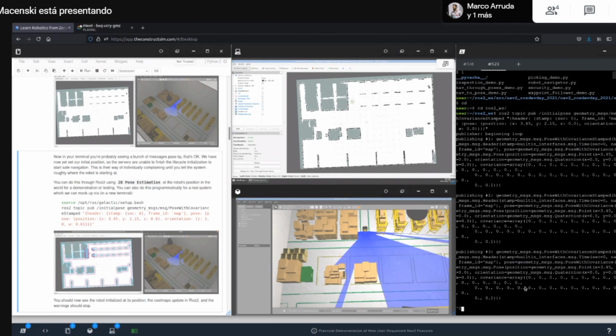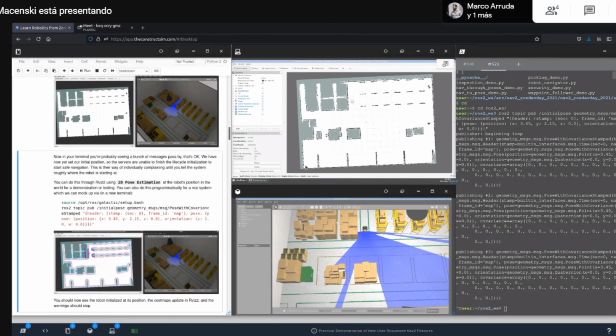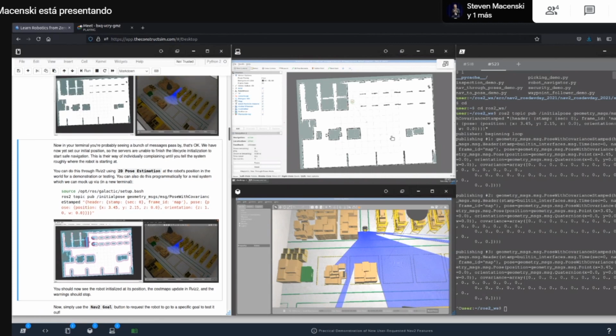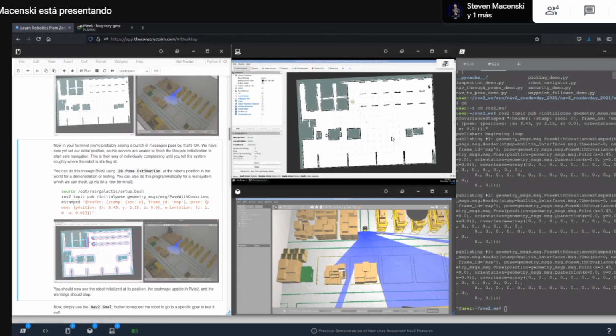And we published this a few times, and you can see that robot, poof, it popped over here to this area that's pretty close to where we're starting. It's not quite right, but it's pretty close. And yeah, this is basically the basic demonstration for how to get Nav2 to run. And so, spend some time and play with it. Have your robot use this 2D navigation tool to make your robot drive somewhere.